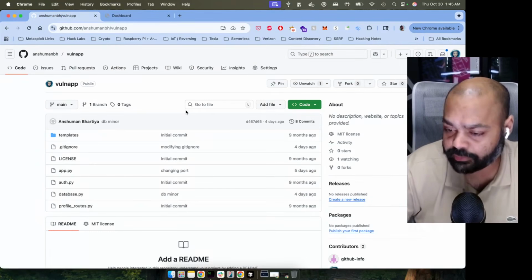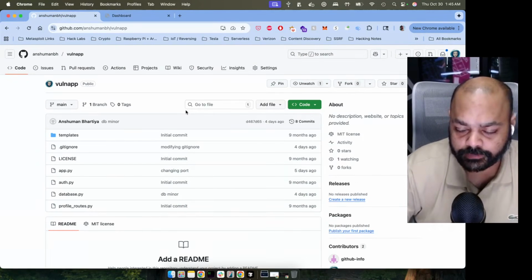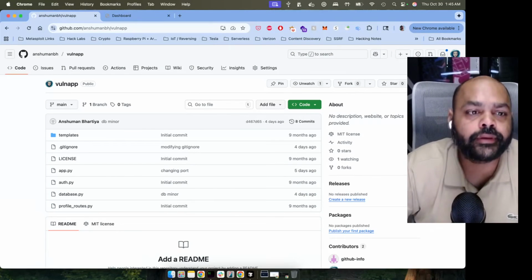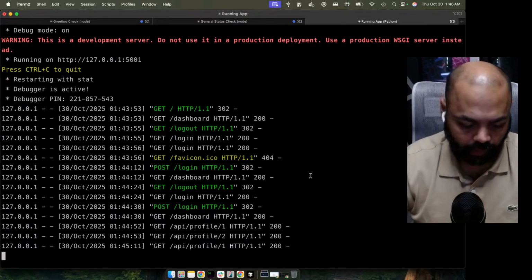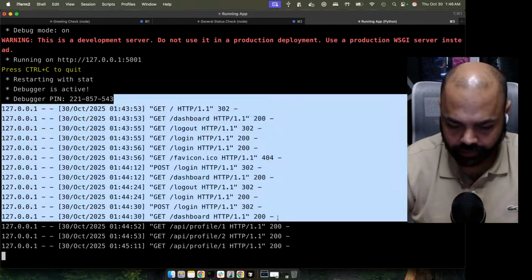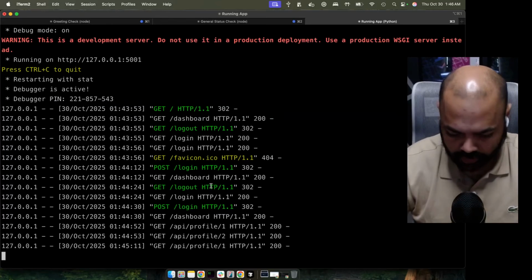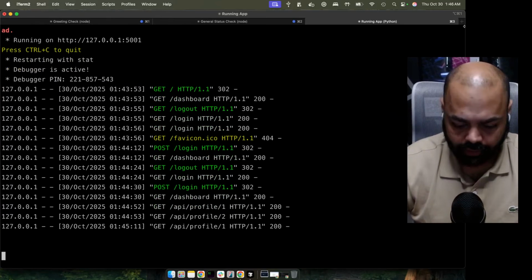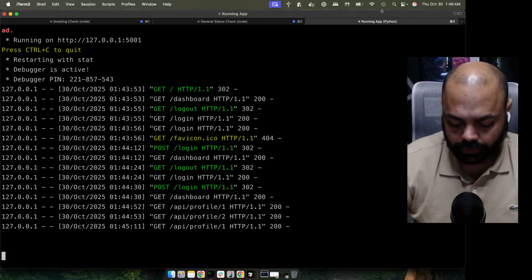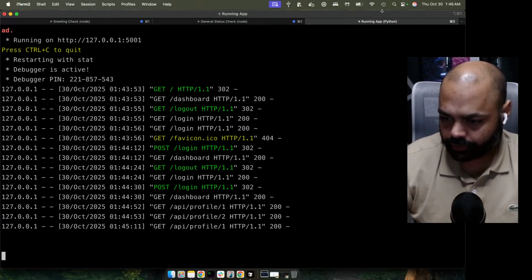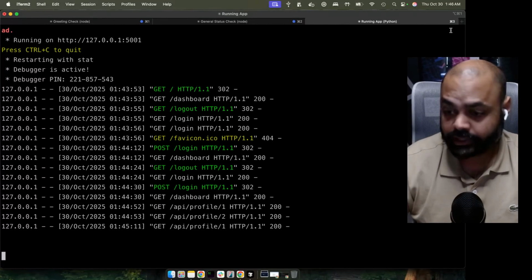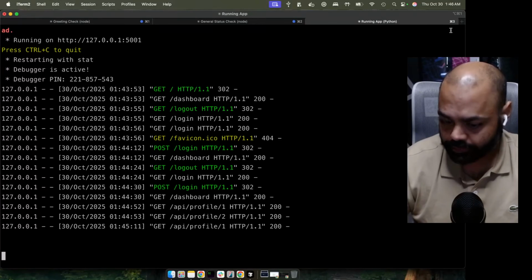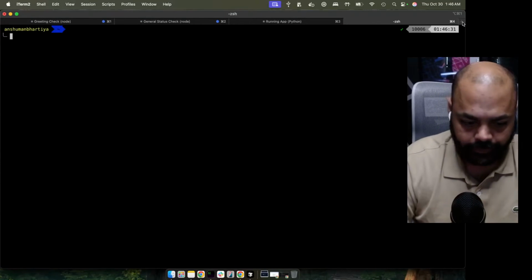I just showed one particular API endpoint that has the IDOR issue, right? I also have the logs showing up here, so you can see that as I logged in and logged out, they all show up here. Okay, cool. So the next thing that I want to do is run a traditional open source code scanning tool like Semgrep on it, right?